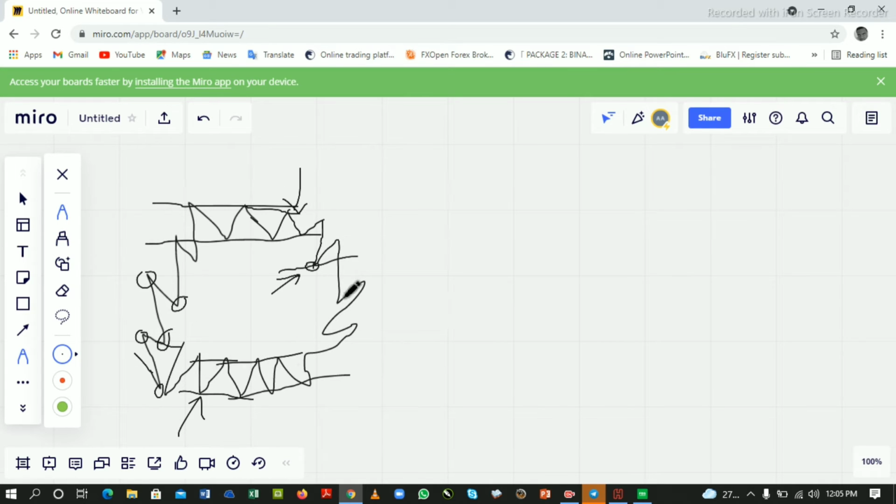This is what we call market structure. Market moves in a circle. Forgive my drawing, but I hope you understand. Now, why a lot of people have a lower win rate, they know this already, but they are looking at the market structure using the wrong time frame. As a day trader, if you look at the market structure using the right time frame, you are going to have more win rate. What I mean is that if you are using the 15 minute chart to look at market structure, you're going to be taking more trades, but you're going to have some failed signals.